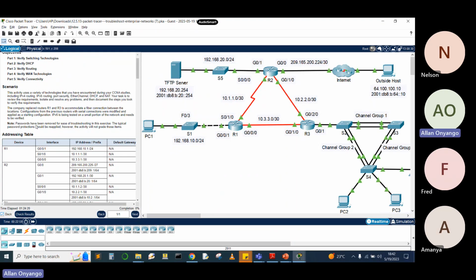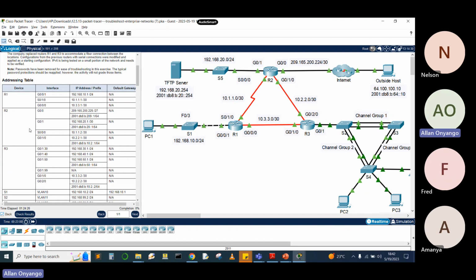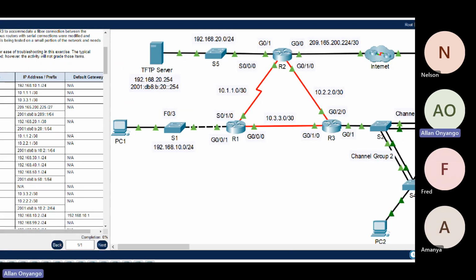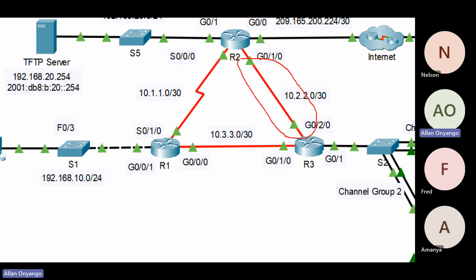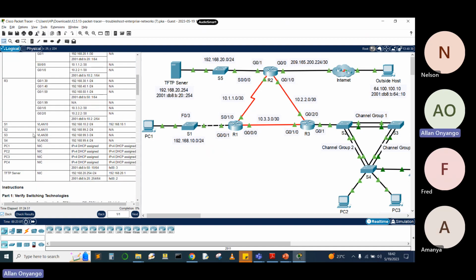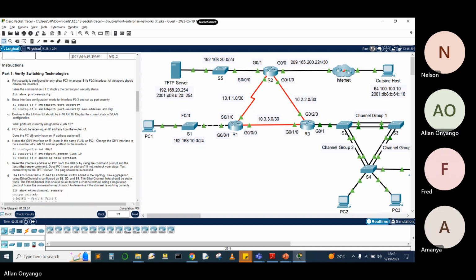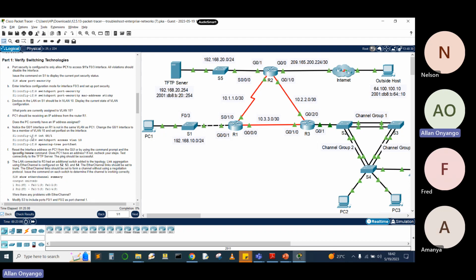So what we want to do is as follows. Of course, we are given a brilliant IP addressing table here with R1, R2, R3, which is a router on a stick. And then, of course, you see the fiber optic cable, this one that was replaced here. This one has remained a serial cable, okay? So we have the IP address table here, which is one of those that we're going to be checking. But we also have the instructions to guide us here, and we are going to follow those instructions as they were.